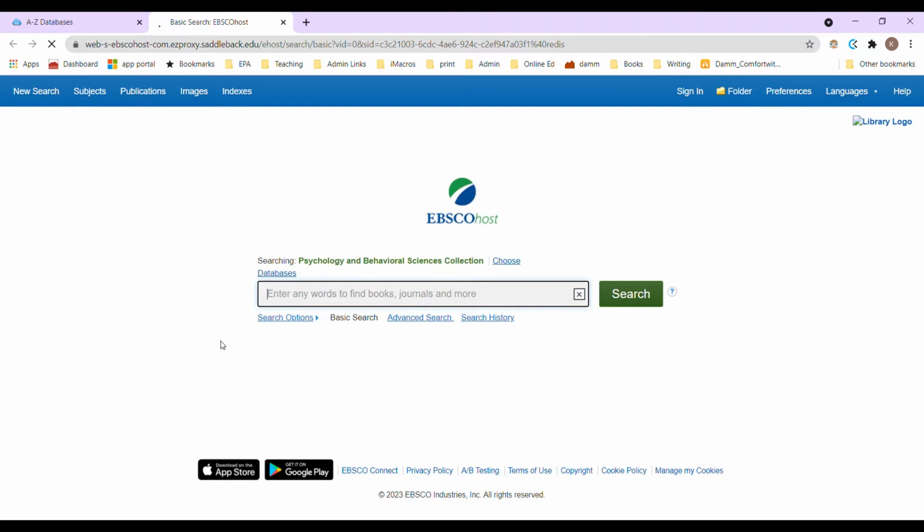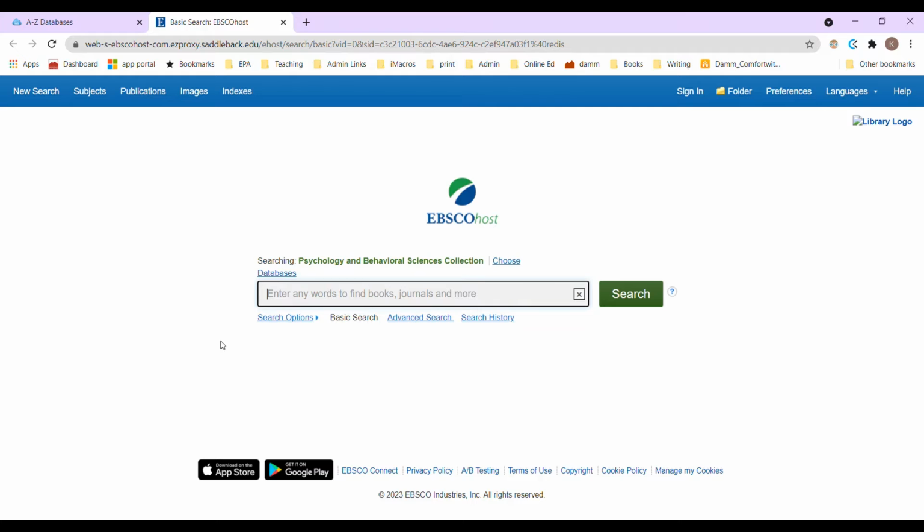Now, if you are doing this on campus, it'll send you directly to this picture that you see here. If you're off campus and haven't yet done this, it'll ask you to sign in, and that's called a proxy, and it's just basically trying to see if you have access to Saddleback's files. We pay for you to have access to good stuff. So you go ahead and use your credentials that you would log in for Canvas or my site. You're going to go ahead and log in using those when you get prompted, and then it should stay in your browser unless you clear your cookies and all that kind of stuff. But once it asks you to log in, when you log in, you will then see this page.